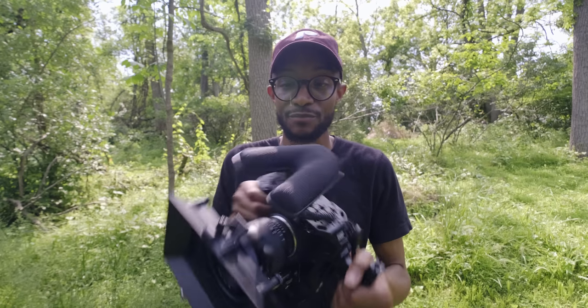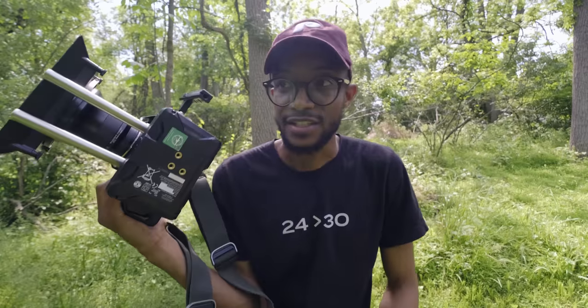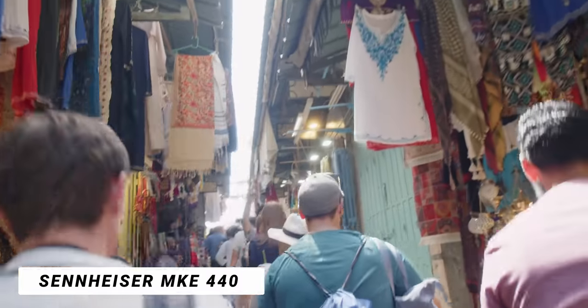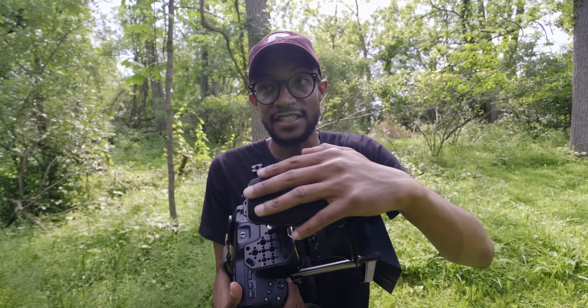One of the things I did purchase for this trip was this unique mic from Sennheiser — the MKH 440. This is an X/Y stereo microphone. When I was researching this, I knew I wanted something different from just using an onboard shotgun mic, because you get just a narrow field of view and I wanted something more dynamic. I knew going into this that I'd be in narrow streets, and I really wanted to capture the entire environment in a different way that audio can be expressed along with the visuals. I took a risk — there were reviews but none catered to what I was looking for. Essentially, this gave a much more dynamic and spatial feeling with the imagery.